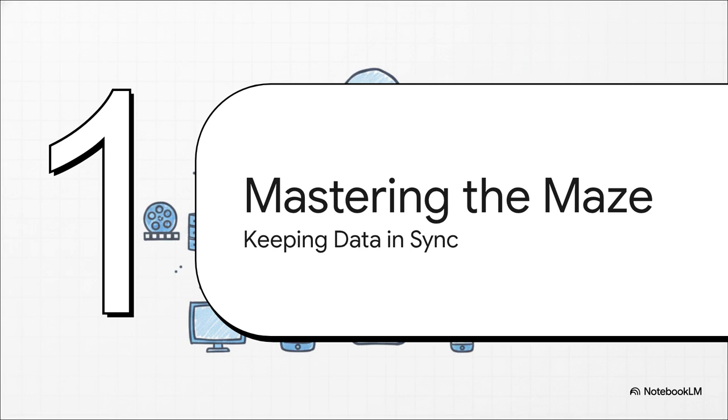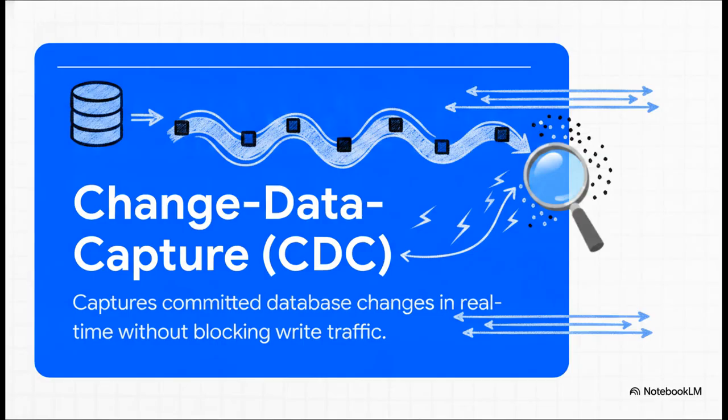All right, Section 3, Mastering the Data Maze. Having hundreds of microservices and tons of different databases creates a pretty massive new problem. How do you keep all that data synchronized? Well, Netflix uses a polyglot persistence model, which is just a fancy way of saying they use different databases for different jobs. Like they use Cassandra for user profiles, but MySQL for billing.